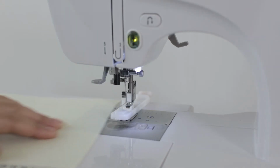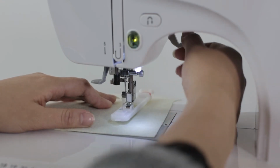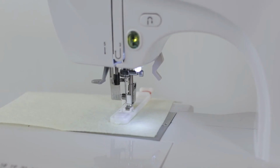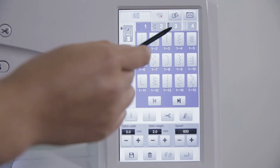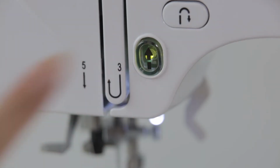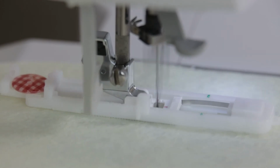Put cloth marked with the buttonhole under the presser foot. Pull down the presser foot. Pull down the lever. Select the buttonhole stitch. Click the confirmation key. Click the start or stop button to start sewing.